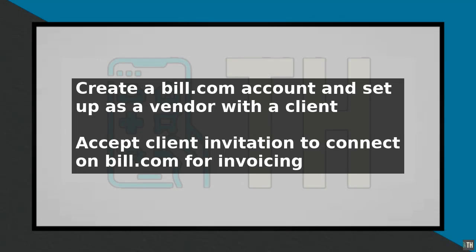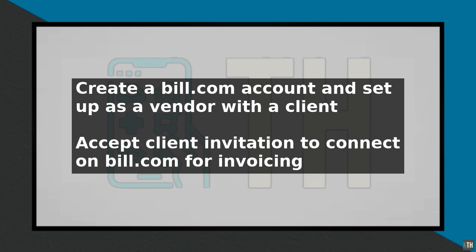Getting paid on Bill.com is a straightforward process that involves several key steps. To start, you need to have a Bill.com account and be set up as a vendor with one of your clients who also uses the platform. First, ensure your client has sent you an invitation to connect on Bill.com, and you have accepted this invitation.